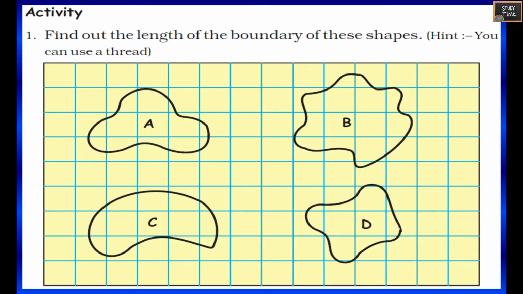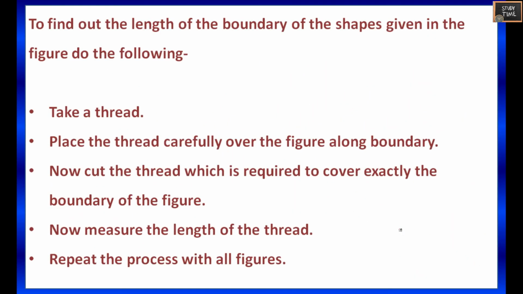Next, find out the length of the boundary of these shapes. So how can we do that? So you can use a thread. First, what you have to do, take a thread, place the thread carefully over the figure. Suppose this is the figure. So you're going to keep a thread starting from here. You're going to keep it along the boundary. Now cut the thread which is required to cover exactly the boundary of the figure. So after covering the boundary, you cut it here.